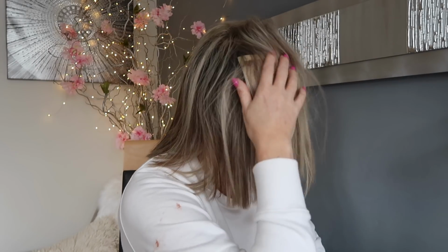They are not really the ultimate answer to fine hair. I don't know if you can see, sometimes if the wind blows then you can see the clips. You have to back comb this hair a bit and hairspray it. Fine hair and extensions, yes, you can wear it, but it's much harder to hide the extensions when you've got fine hair, because I just move my hair like this and there it is, you can see it, because I don't have much hair.